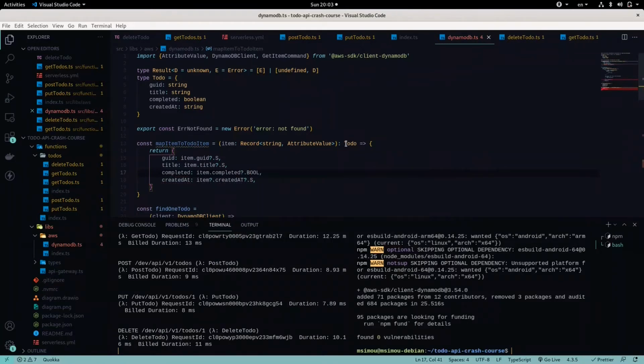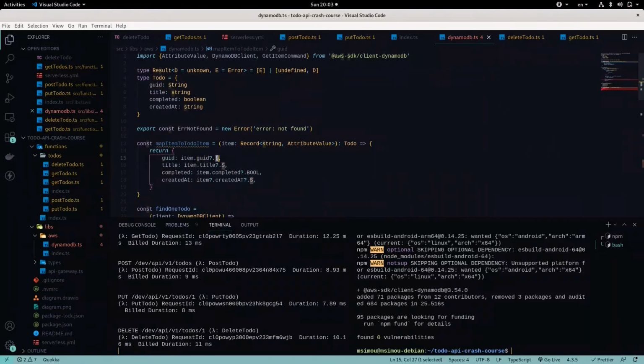So you may be wondering what are those types. When we create the DynamoDB table, for each of the keys, in our case we'll be creating a DynamoDB and set a partition key to be the GUID.